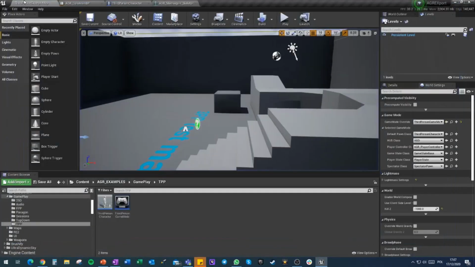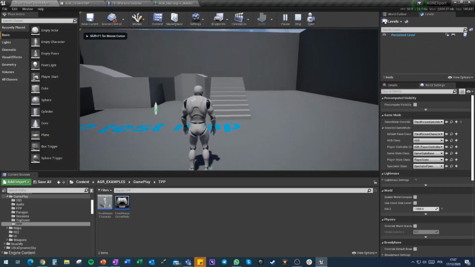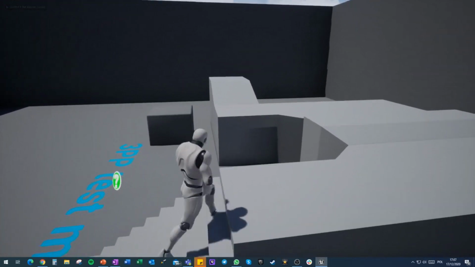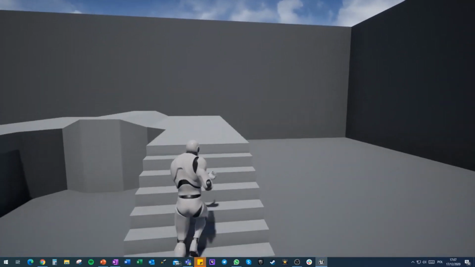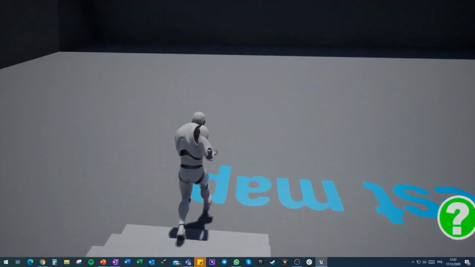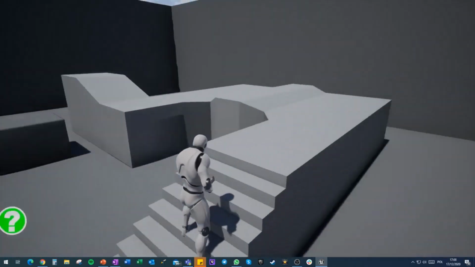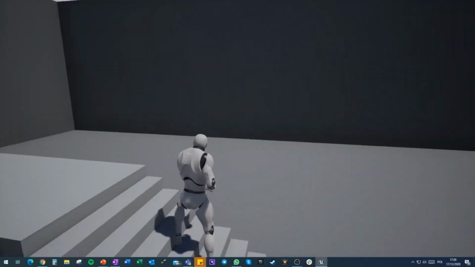So if we increase the solver smoothness to a higher value like 300, and now we run it, the feet will adjust to the surface a lot faster. But the shakiness on the stairs is actually a lot worse, like a lot worse. But when you're moving really fast, you won't notice that the feet are sinking or not. Only when you are static, you can see that. But the way that he's adjusting the height is just crazy.